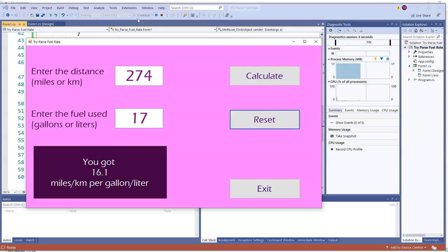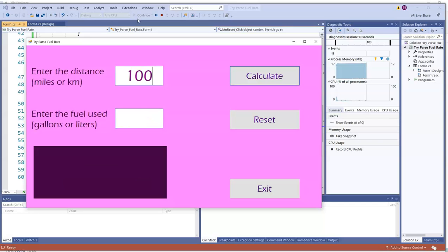And press reset. And there we go. Got the cursor right back into that top text box. Hit reset again. I'll type in some bad data. I'll type 9 followed by some letters on the bottom row of the keyboard. And then when I try to calculate that, it doesn't work out. Only numeric data.